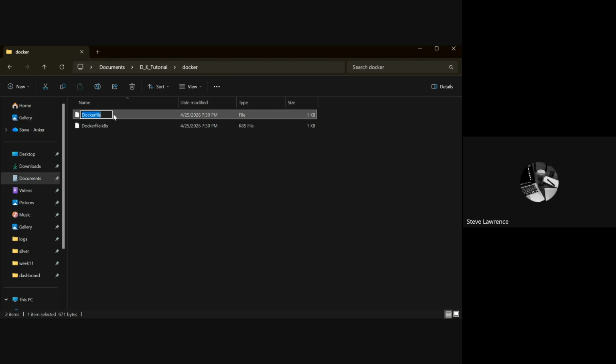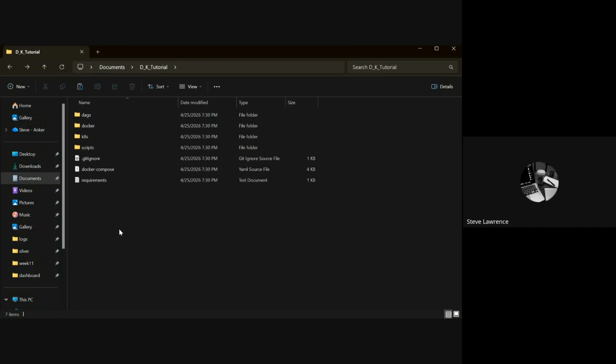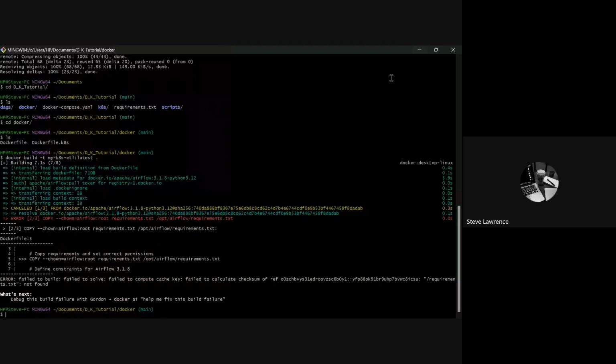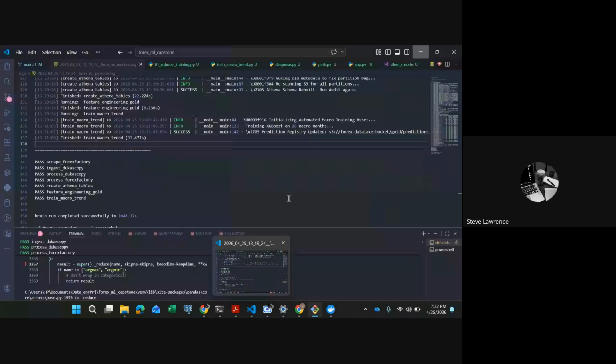Okay. So if I get you, you're asking how Docker, Docker Compose, and Kubernetes connect. Docker is used to build, like a Dockerfile.